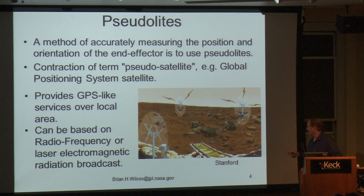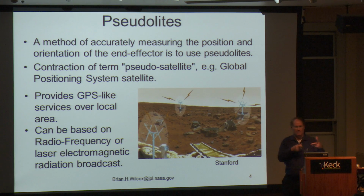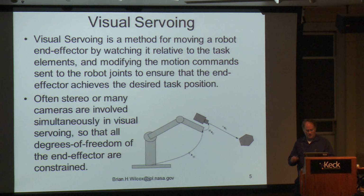So that's the kind of thing that you need to be able to have, and that helps you solve the metrology problem without trying to do it through all these coordinate transforms, where you have a transform from some base frame to this robot that has been driving over rough terrain. How do you get the base frame of the robot as measured in the absolute coordinate frame of the system? And then once you go from there, how do you account for all the gravity sag and other reasons why an end effector might not go to exactly the right position that you want it to go to?